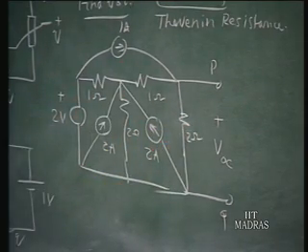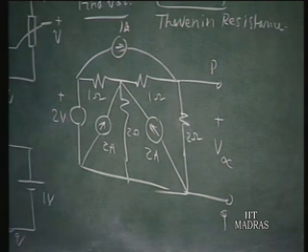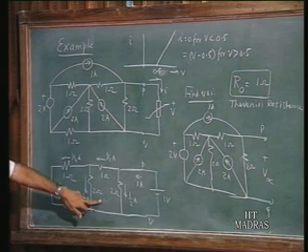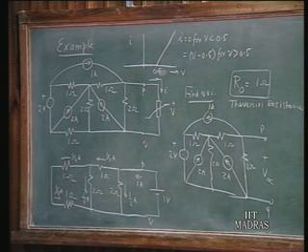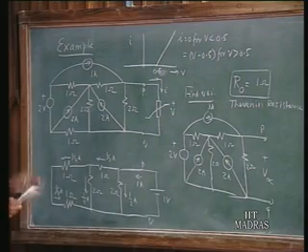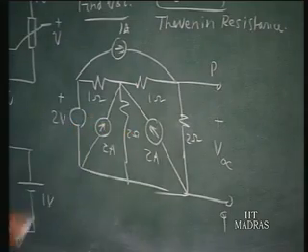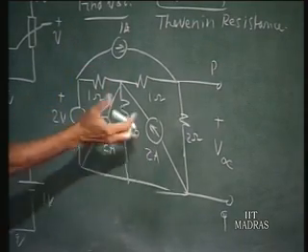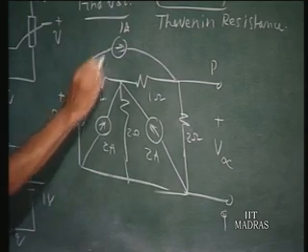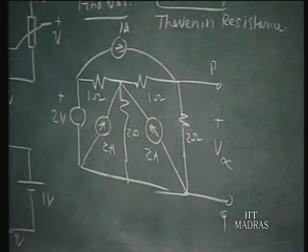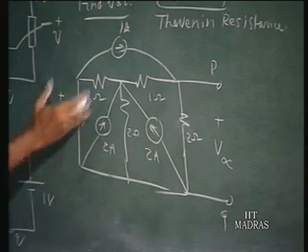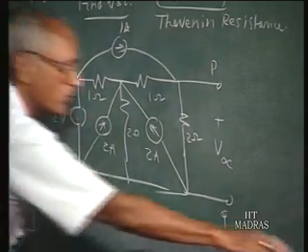We can do that. But what I would like to demonstrate is that we can calculate VOC in a fairly simple fashion without having to analyze this network, by using the data that is available with this analysis and using the reciprocity principle. We would like to find out VOC using the reciprocity theorem. How do we do that? After all, this VOC is contributed by these 4 sources, because without these sources the circuit is dead, there will be no voltage. So each of these sources will contribute to VOC. So we would like to find out the contribution to VOC due to each one of these in turn.